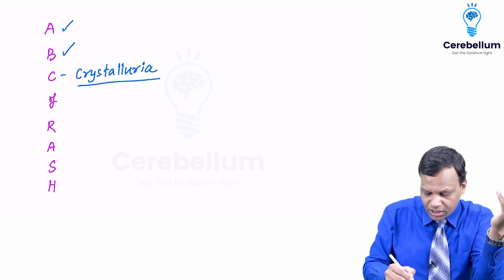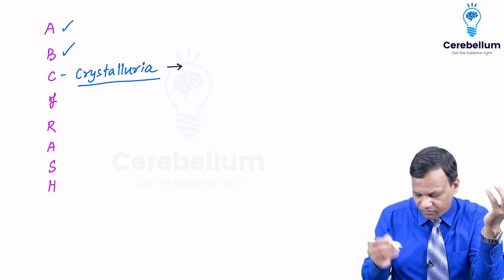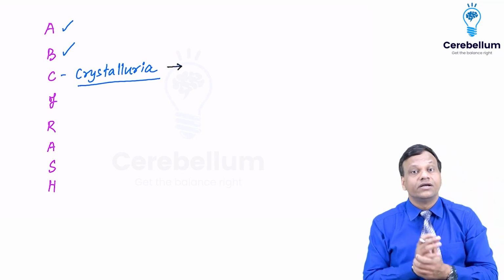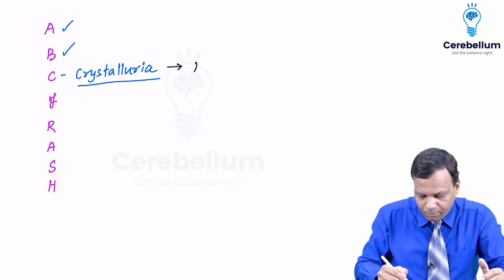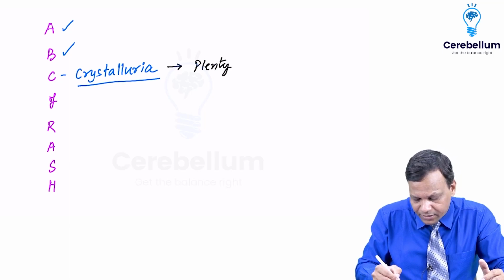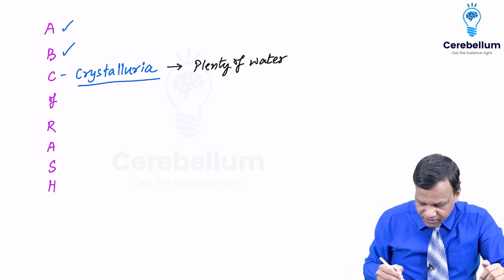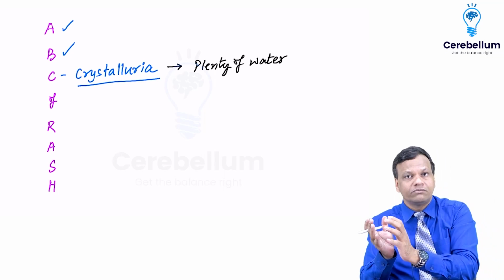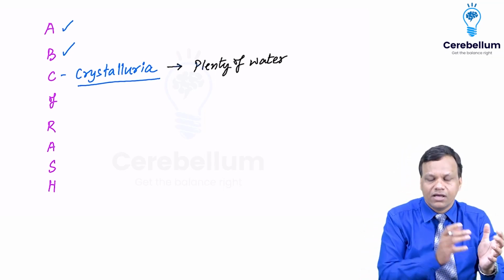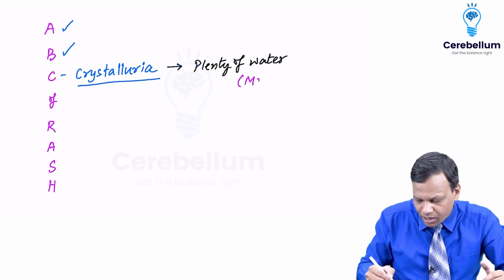So what is the solution? What is the most important advice given to these patients? Take plenty of water. Plenty of water must be taken, otherwise sulfonamides can cause obstruction. They come out as crystals in the urine. And if a sulfonamide is more soluble, it will have less risk of crystalluria. So the maximum soluble sulfonamide is sulfasoxazole.